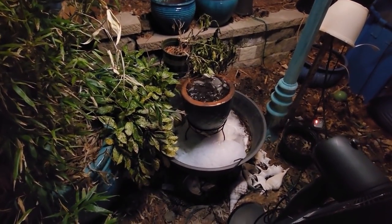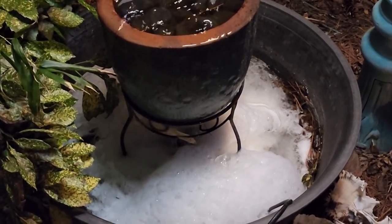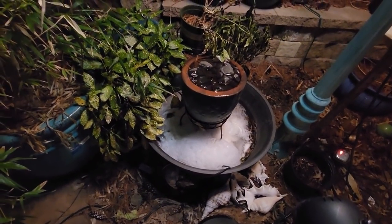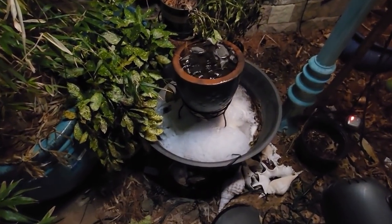This turned itself back on. I did not do that. Don't know why it's running, but a lot of the ice melted. It's really foamy, really gross, pretty nasty. And there's still some ice in there. I'm just going to let it run. I turned it off and it turned back on, so I assume it's just going to do that again. And since the water's moving, I'm not that concerned about it, but ew, right? Know what I'm doing tomorrow? That's going to be gross. I never enjoy the first clean out of the year.